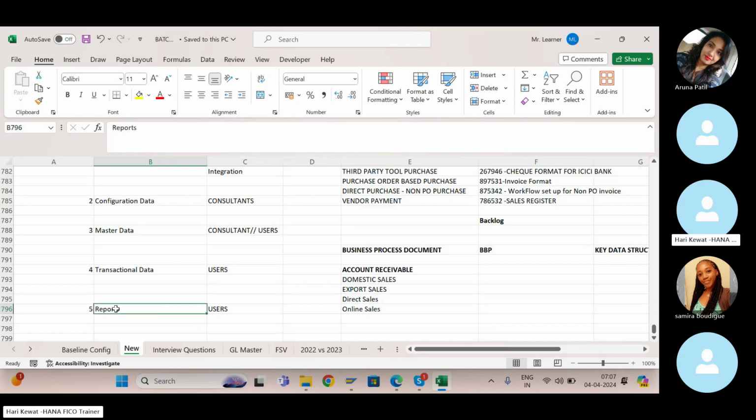Business will tell what report they want, and you have to know what reports are given in SAP, at least in your area, the finance area. If whatever they're asking is available in SAP, you will tell them yes, SAP has already given it, you can use this T code. If you think it is not given, then you have to ask them to create a RISE, and work with the business and the technical consultant together to develop the report that is really needed by the business. These are the processes you have to follow as a consultant generally.